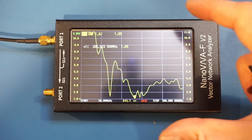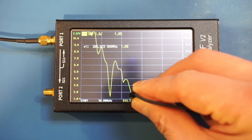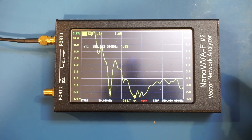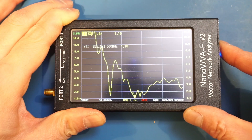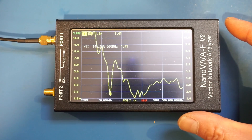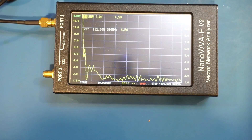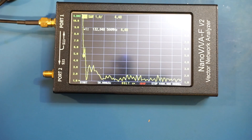Typically you'd want to recalibrate the NanoVNA, but I checked earlier and the calibration was reasonable. The notch we were looking at is at 265 megahertz, and there's also another resonant frequency right around 144 megahertz, which corresponds to the 2-meter band. So clearly, one of the intended frequency bands for this antenna is the 2-meter band. This antenna can also be used as a broadband antenna from 1 gigahertz all the way up to 4.4 gigahertz.